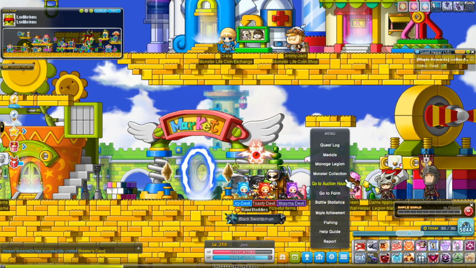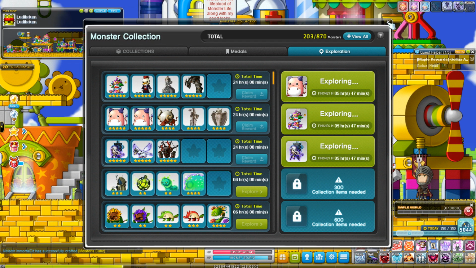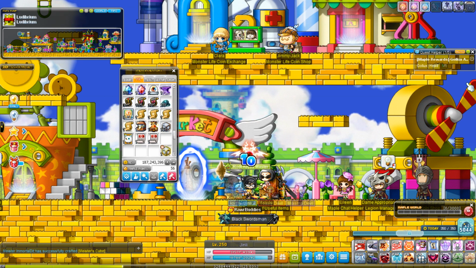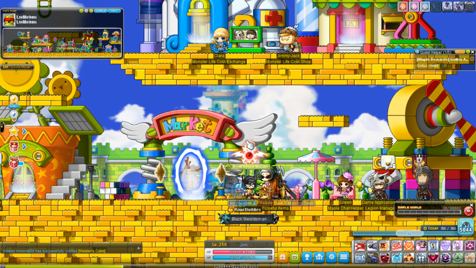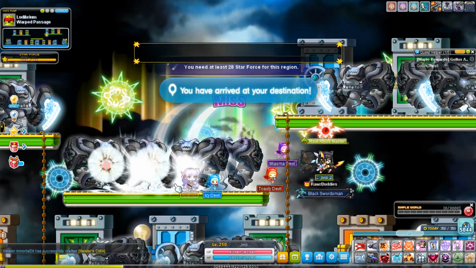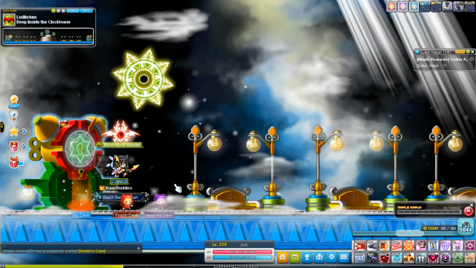So ordinarily you can get Occult Cubes in a number of ways. You can get them from things like monster exploration, you can get them from opening boxes from, let's say, elite bosses, you can get them from sudden missions. Most of the time though, you can get them from killing bosses. So I'm going to go ahead and kill Hard Papulatus real quick, or Chaos Pap, and show you. I just hope it doesn't cost me my life.